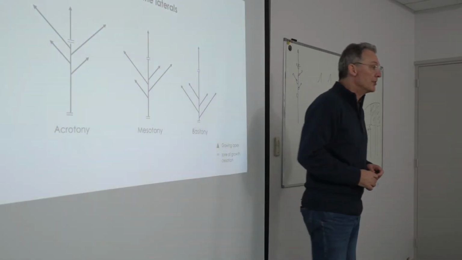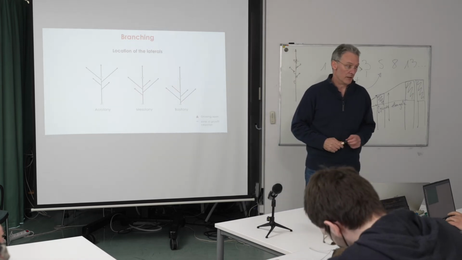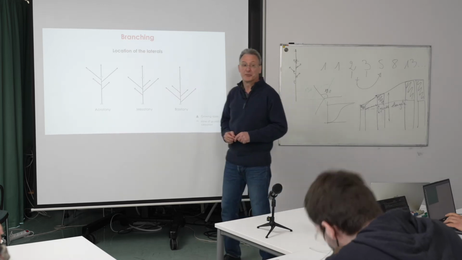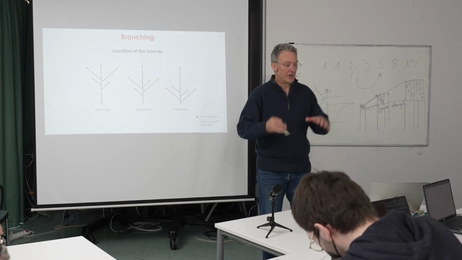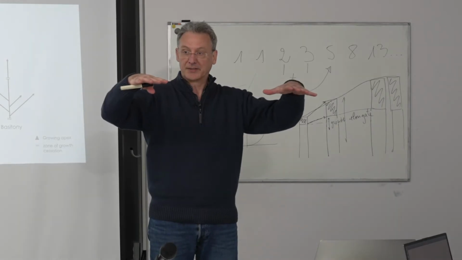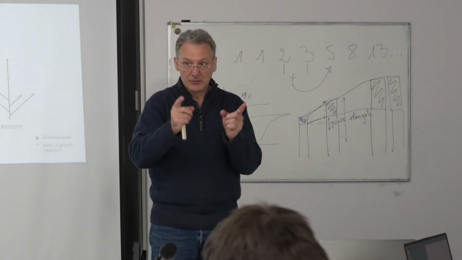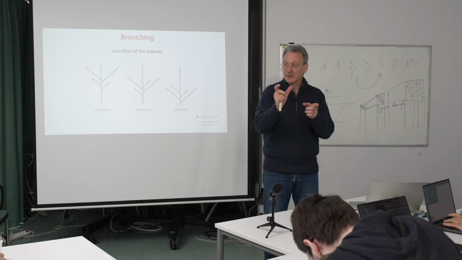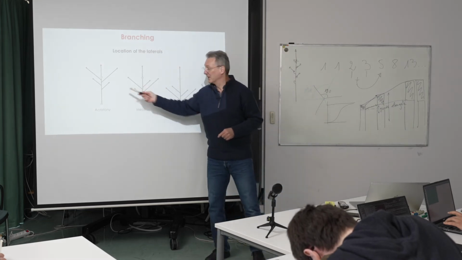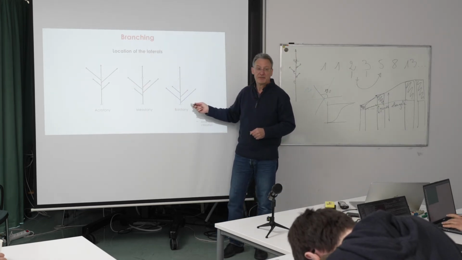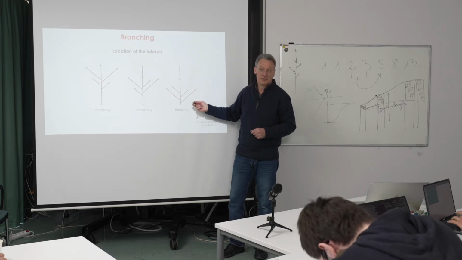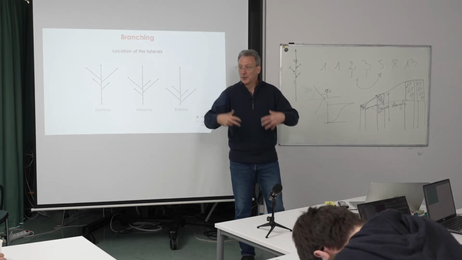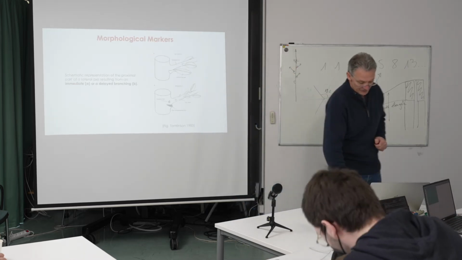And acrotony can be observed in many forest trees. If you have the Christmas trees that you probably have all observed, you have the whorl of branches that creates a layer of branches, but just below you have this acrotonic organization of small branchlets. Okay, so this is exactly this phenomenon. Basitony, you will find this in bushes, because the plant will tend to create branches at the bottom of the plant.